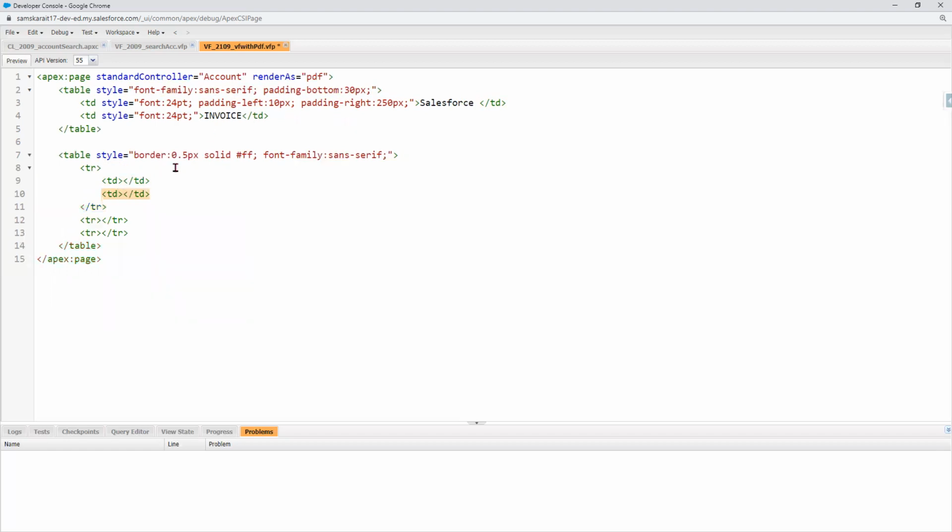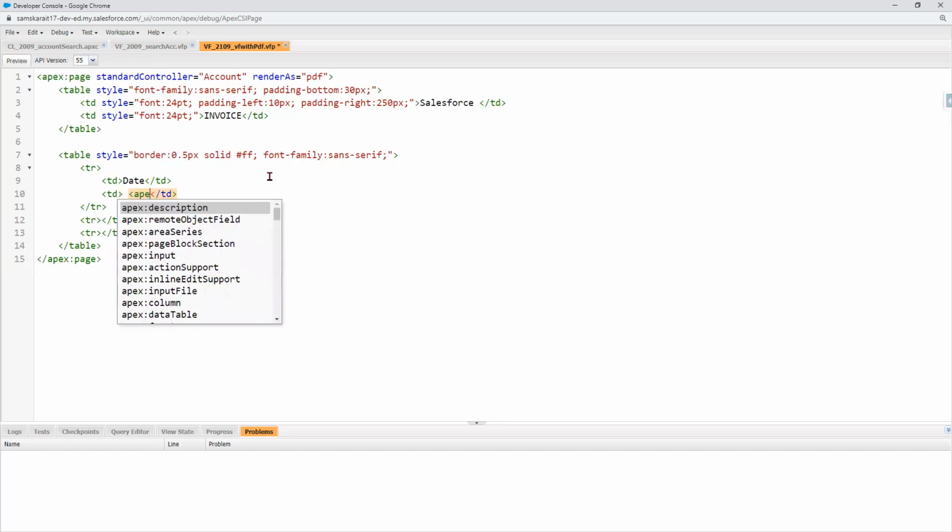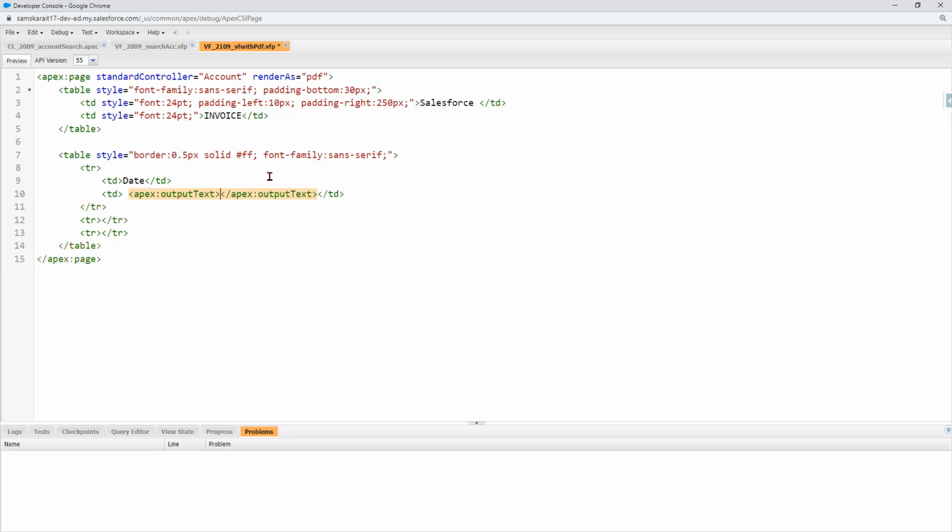Perfect. Now first column, I'll display the date. And then I'll display the value. Now in this TD, I'll use the Apex output text, because we are not going to change anything. And inside this output text, let's use the value.